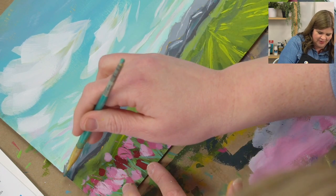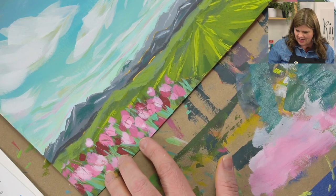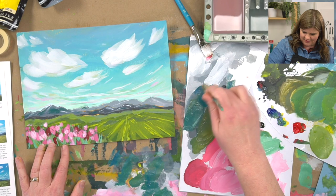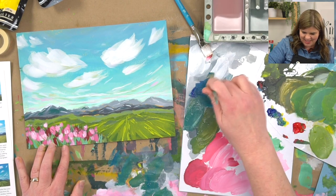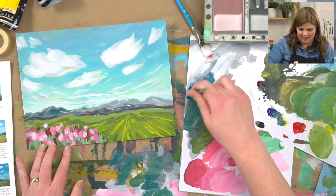Doesn't have to be a lot, and you don't have to do this if you want your mountains to stay how they were. Then go for it. See what I'm doing now? I'm just kind of not thinking about what I'm doing, not thinking about the fact that I'm teaching. I'm just kind of getting into the process. And honestly, that's why I paint, is because it's fun.